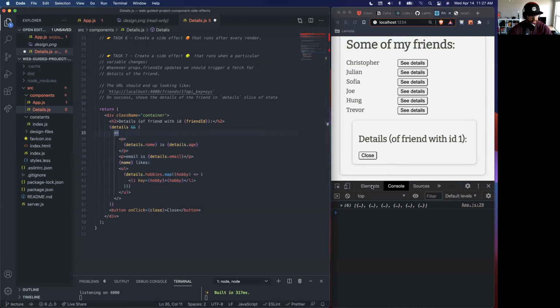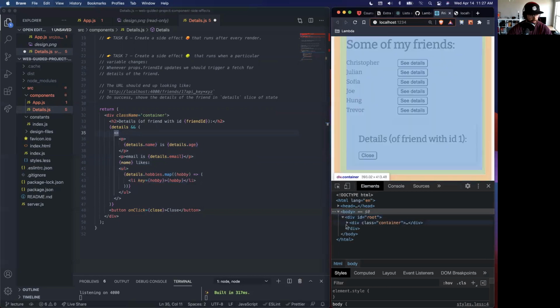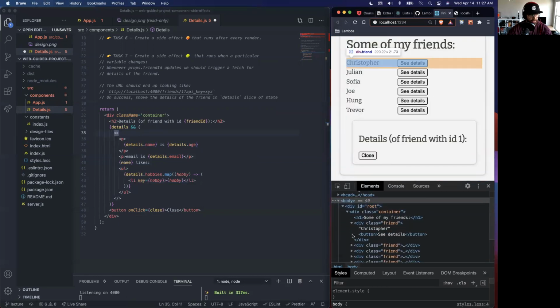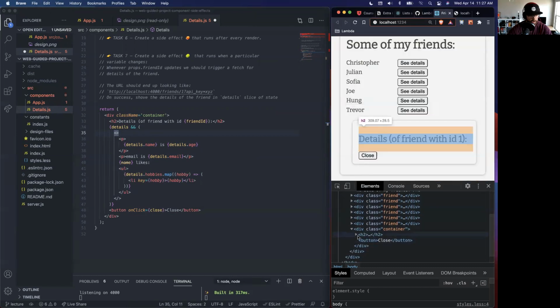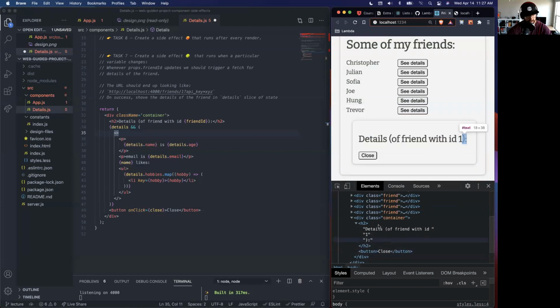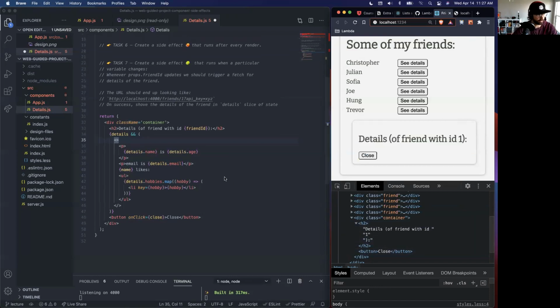we can see in the elements, like right now, it's not being rendered, but inside of here, we would be able to see, oh, here's the container. So we have that H2, but then there's nothing else, right? Because it's not being rendered. Instead, if we had a div, it would be H2 and then a div and then a bunch of stuff. Otherwise, the way it is right now, what it'll be is H2 paragraph below this. We'll see it in just a second when we get to that.